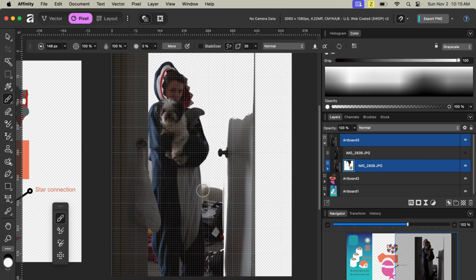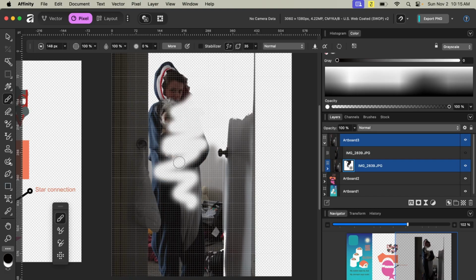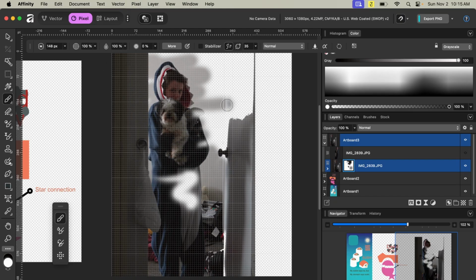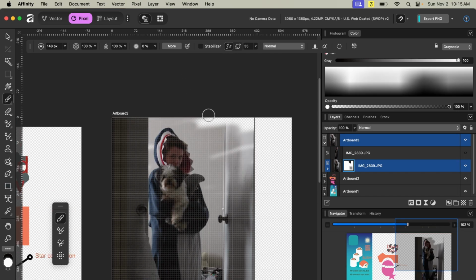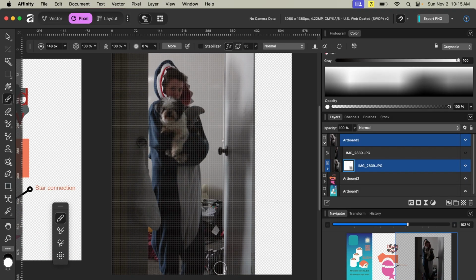So with the masking layer, you're working non-destructively because you can gain back those pixels. Way to select it so I gain it back. And then the black is getting rid of.